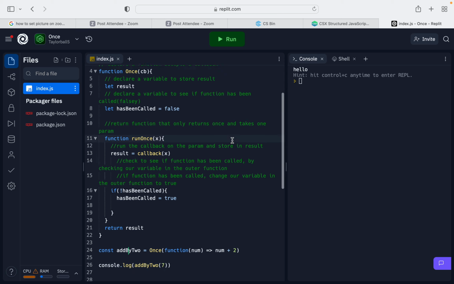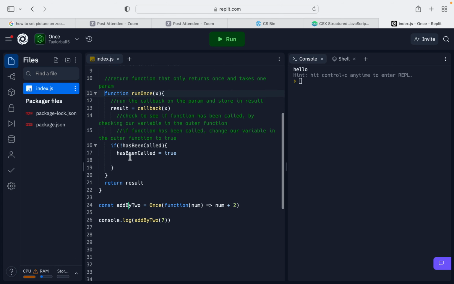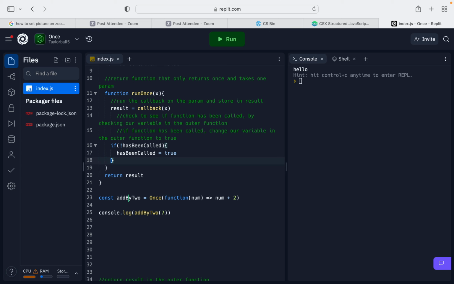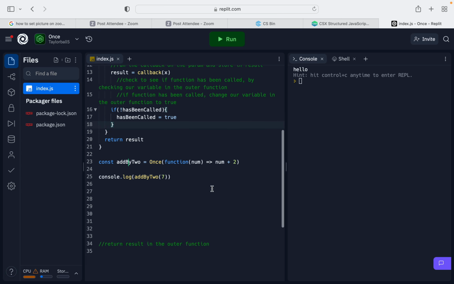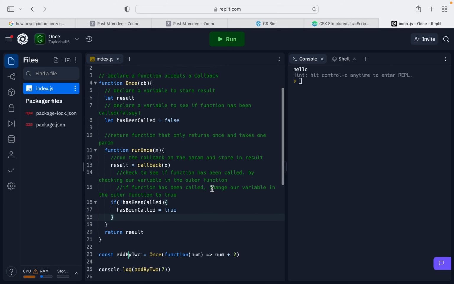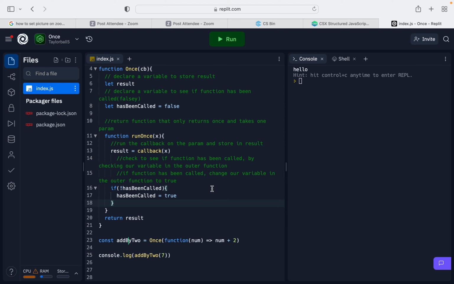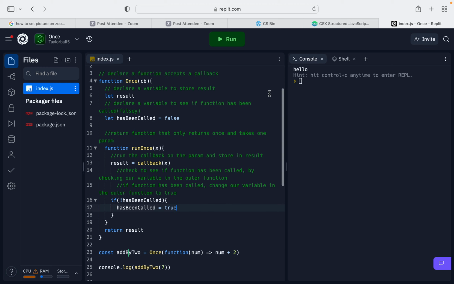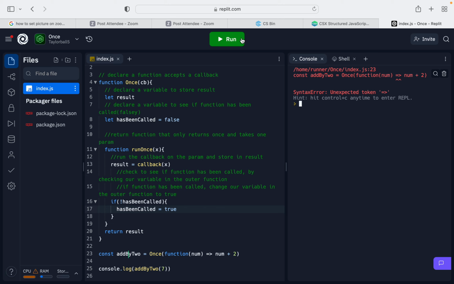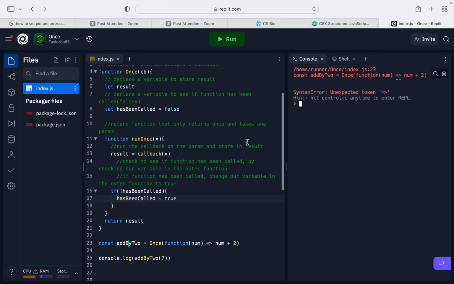Function run once. Okay, we're going to see if this runs now. Okay, I did something wrong here. Unexpected token.